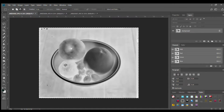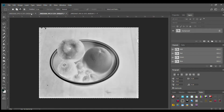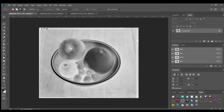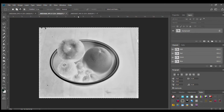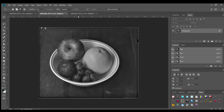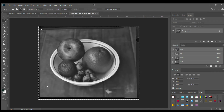I went ahead to scan the three negatives and I brought them into Photoshop. I did some simple cropping and some levels adjustments to adjust the tone. So this is what we have. So this is actually the one that was taken with a red filter. I just press Ctrl I on Photoshop, it will turn into a positive image. And this is the one taken with a green filter, and let me invert it also. And the last one was taken with a blue filter. Let me invert it. Right.